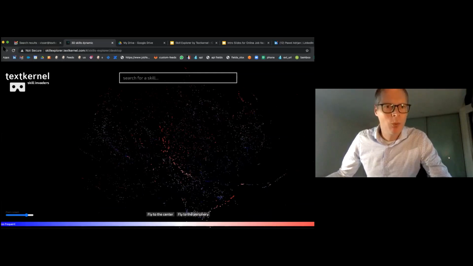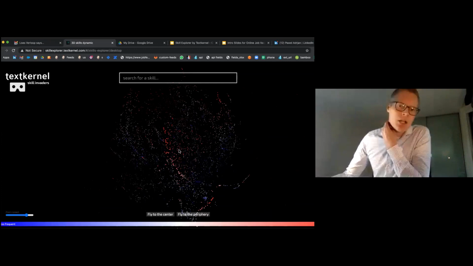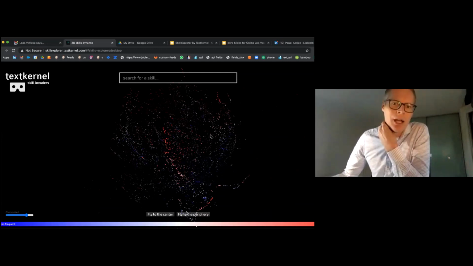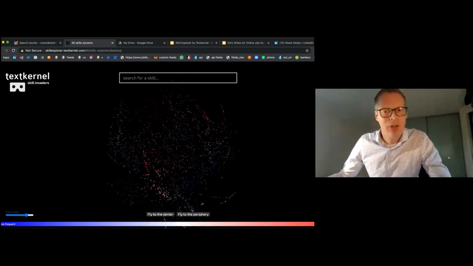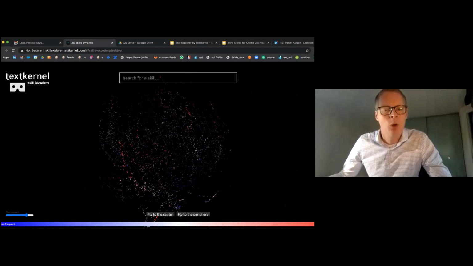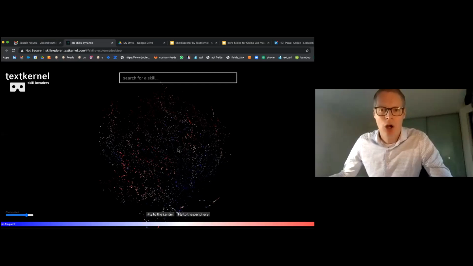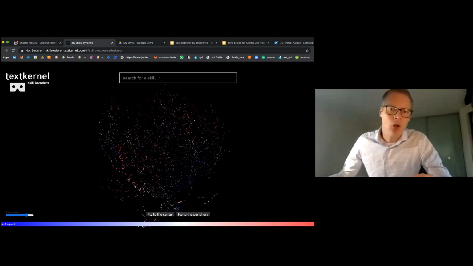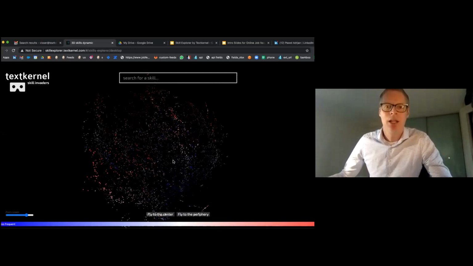So what I wanted to show is our skill explorer. One of the challenges when you start extracting all the skill data is how to categorize those skills. So 11,000 skills we extract, and what we decided to do is let the data tell us how to categorize those skills. What we did was calculate how skills are related to each other based on co-occurrence of skills in vacancies, and then project that in a 3D space. What you're seeing here, the cloud that you're seeing here, is the result of that.